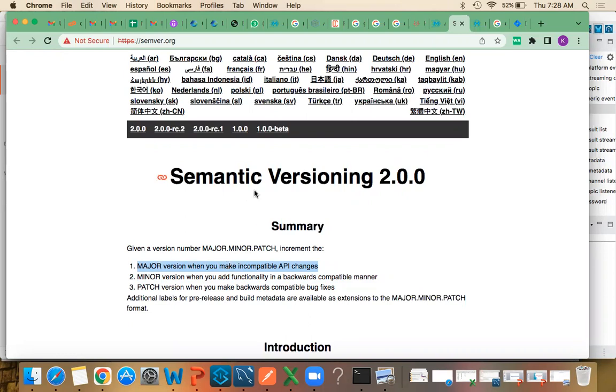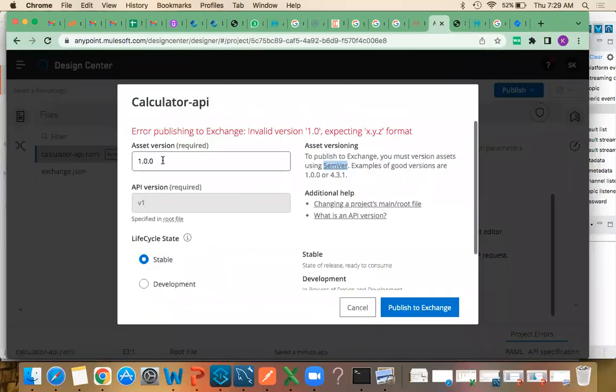So this is the semantic version: major version, minor version, and then patch. Understood what I explained here? Nothing else is needed here, you just have to provide XYZ format. This is the major, this is the minor, and then the patch. Right now we started, so this is the major version only, the first time. Next time, if you want to make some changes, you can change this value.